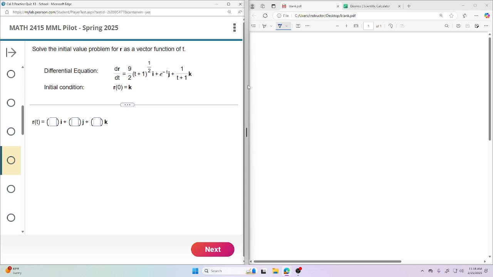So, integrate this in terms of each term there. That's a 1/2 power, so I'm going to add 1 to the power and divide by the new power. I'm just going to do it. So 9/2 just stays in the front. Divide by the new power means it's 3/2. And then this is the new 3/2. Yeah, okay. Don't do what I say, do what I write. I know. It's terrible. Integrating this guy, you would just get a negative, right?